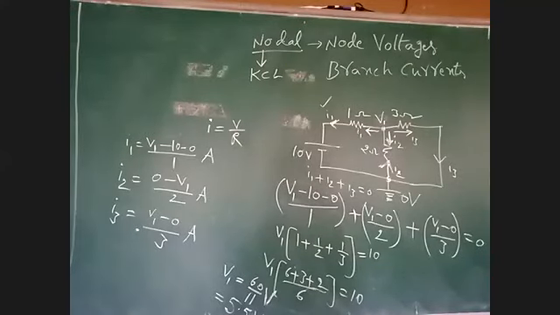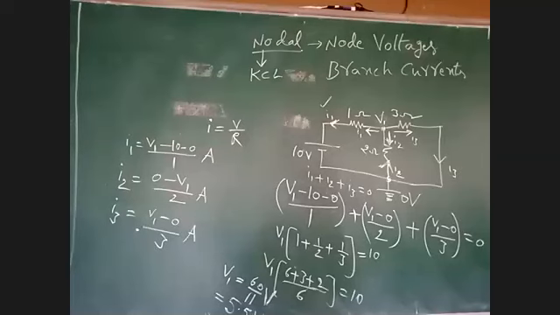Actual direction. While calculating the branch currents, we have to go for the actual direction of currents. Don't go for the assumption directions. Assumption direction is only for determining node voltage. See the note I had told here: assume all the currents are leaving from the node point for determining node voltage, not the branch currents. For branch currents, you have to take the actual direction of current given in the problem.